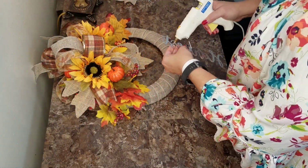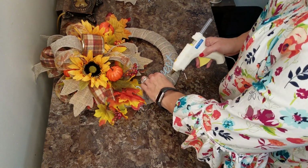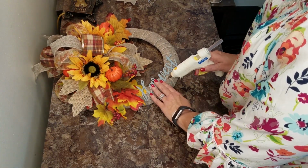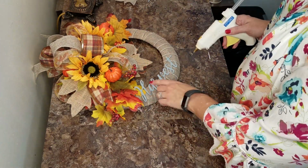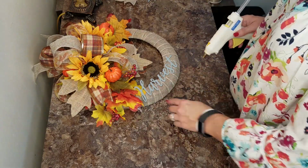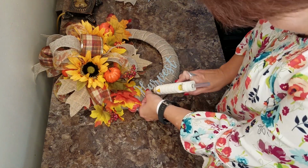And last but not least, we're going to add this galvanized metal harvest sign. Now these come in a 3-pack from the Dollar Tree. They have harvest, thankful, and welcome in them. And I think it is a great finishing touch to this project.